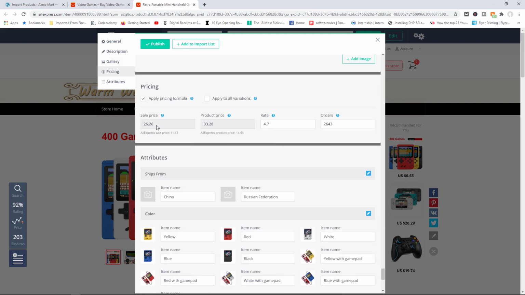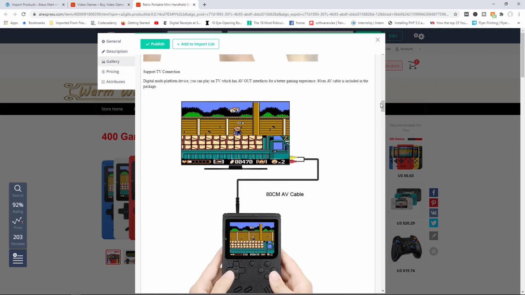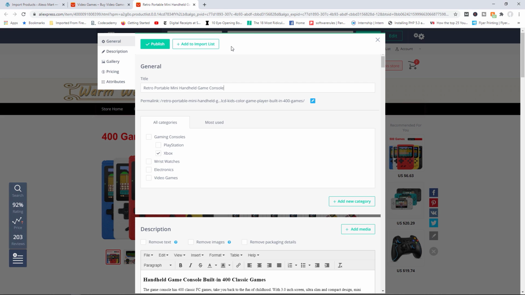Now over here, it's going to be a bit more difficult for you to change the sale price and product price, especially if it's a variable product. So you are a bit limited to what you can actually edit from this particular page. You might want to import to your backend, and then from your backend, make whatever necessary changes that you wanted to make. But this is just another way to do so.